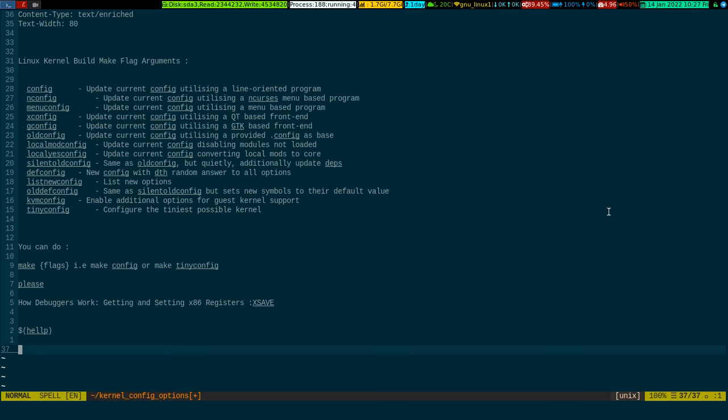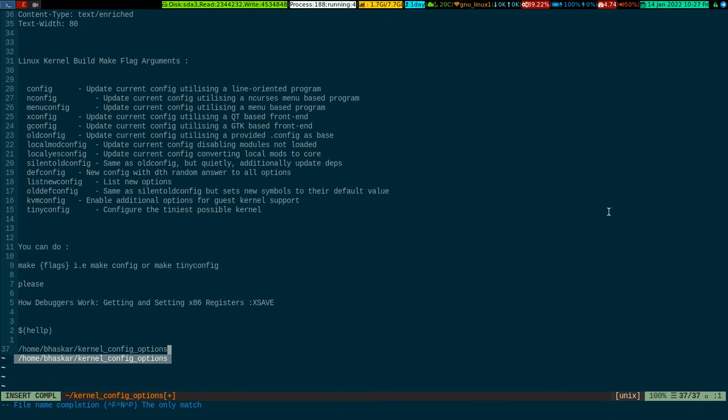For instance, you want to insert the name of the file, all you have to do is Control R and then percent. Sorry, I was not in insert mode. Control R then percent. See, it gets inserted.